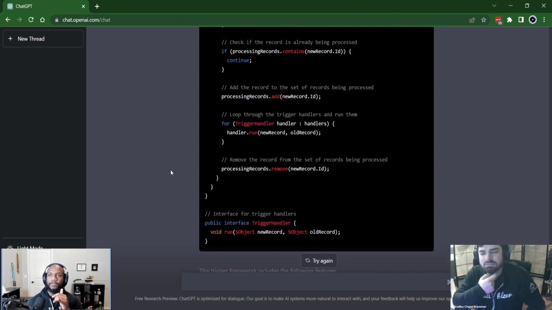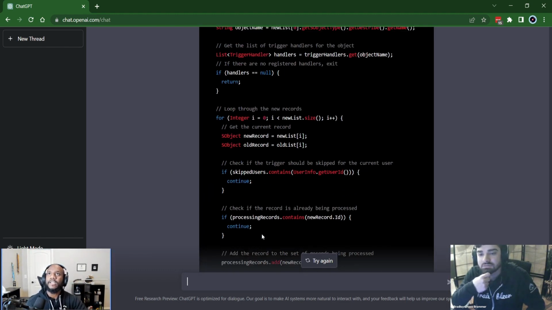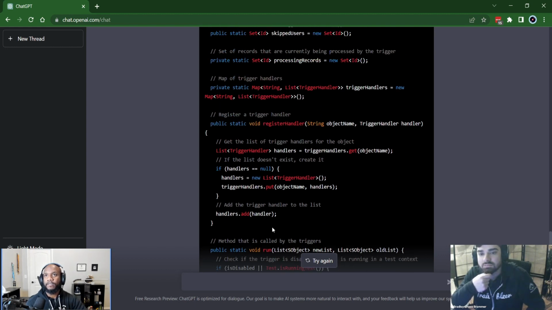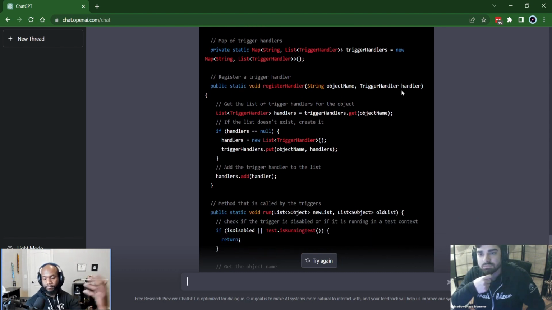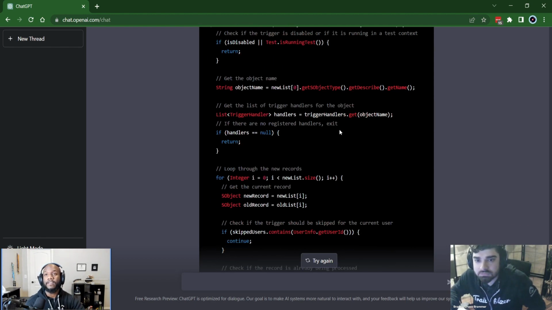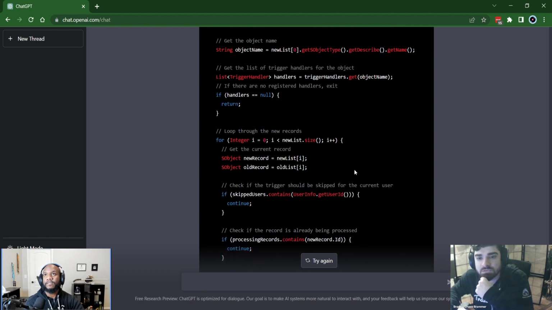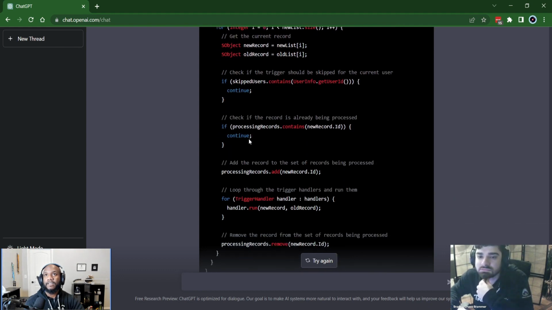Well, you would call run with the values. Does it call run already? No. So you would register your handler for the trigger handler, the object or class that you instantiate, and then you would call run on top of it and pass it in the values, the trigger.new and trigger.old lists for it, and then everything else will just kind of work. It does loop over the values here, and I guess everything inside.